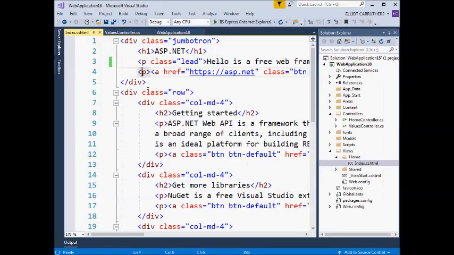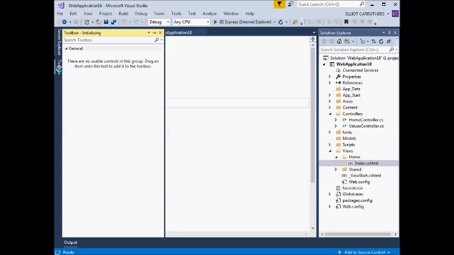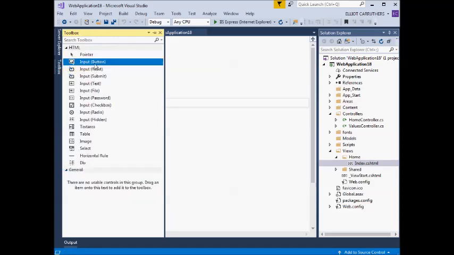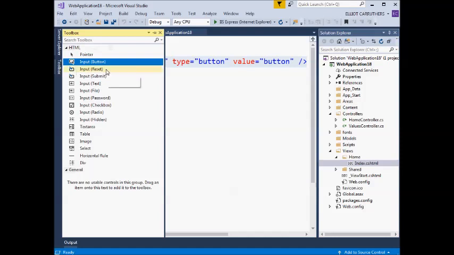Okay, so now we actually really don't need all this for what we're doing. So we'll just get rid of it, and we'll just work here. So we're going to add a button. So go to the toolbox. I'm going to drop an input button on there, and then go back to the toolbox, and let's use a text area.